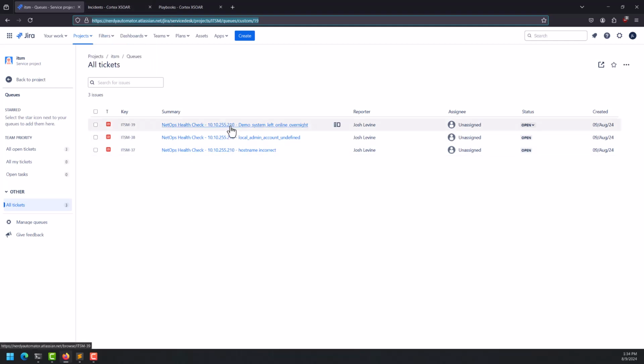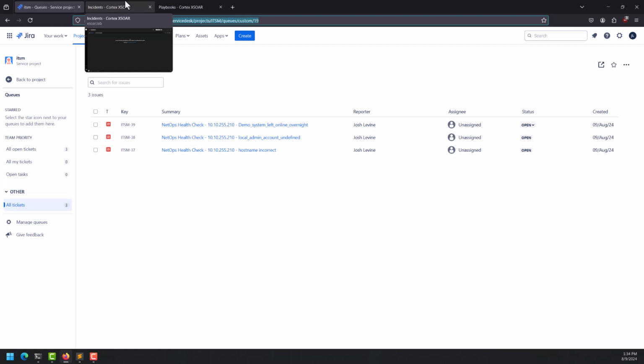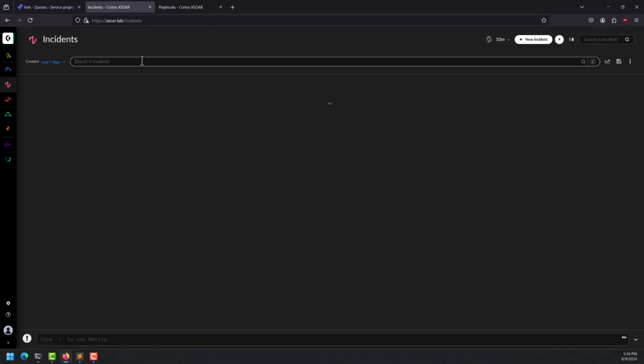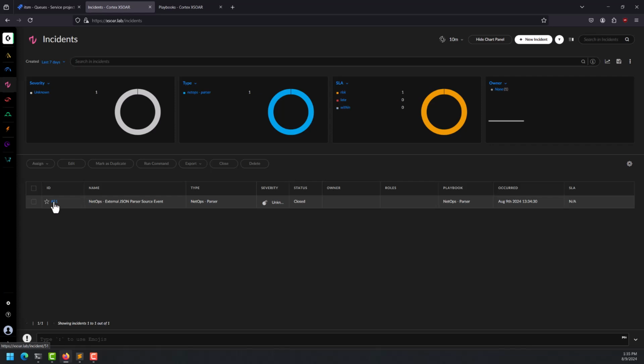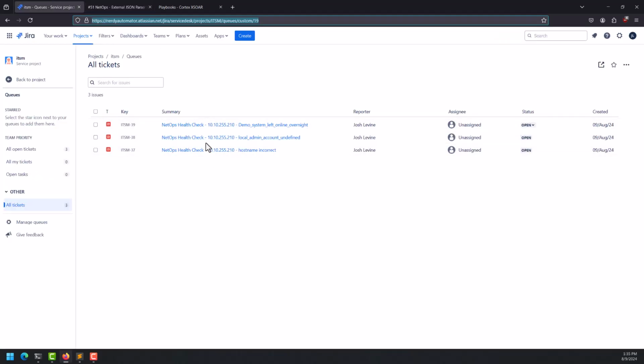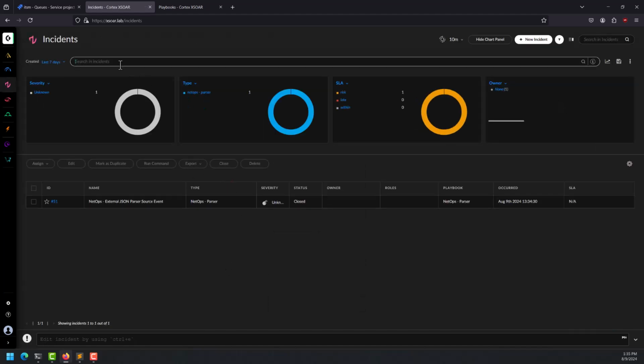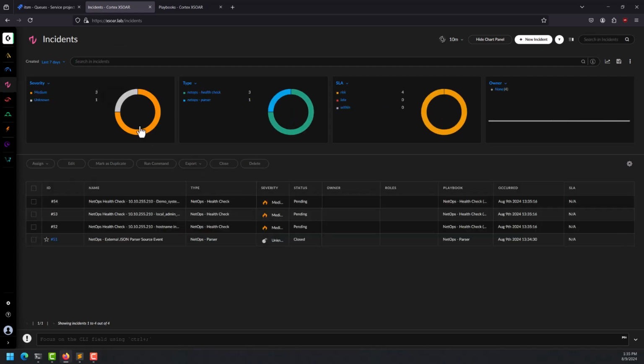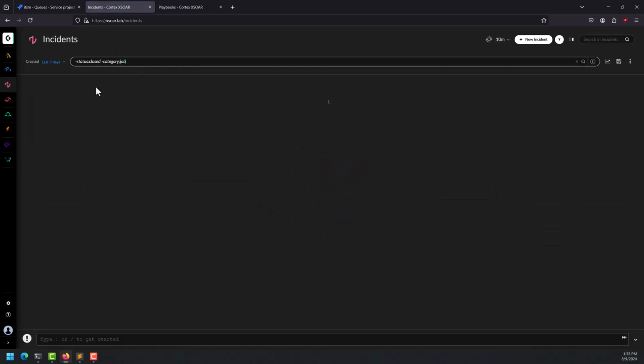So you can see XSOAR's already processed that JSON script, that initial playbook that I talked about. You can see here that that event did come in, XSOAR did execute it, and it created a JIRA issue for each of the findings, as you can see in the JIRA dashboard here. What's going to happen now with the incident mirroring function of XSOAR, you're going to start to see these incidents pop up as XSOAR refreshes and ingests them. By default, this is done every minute. You can configure that to be as often as you like, but I'm leaving it at the default of a minute. So refreshing this so it hides the closed incidents.